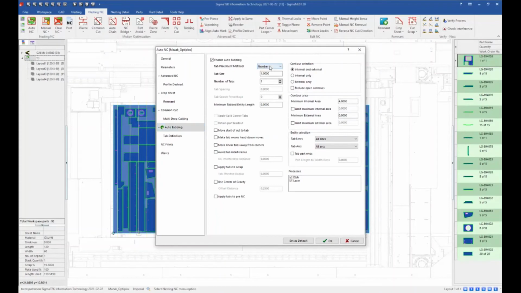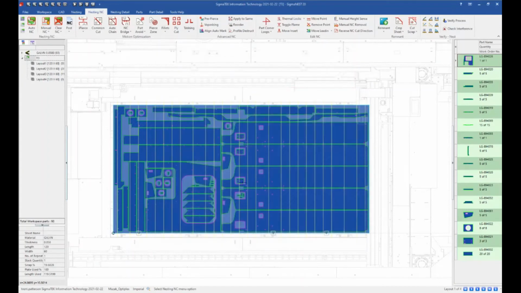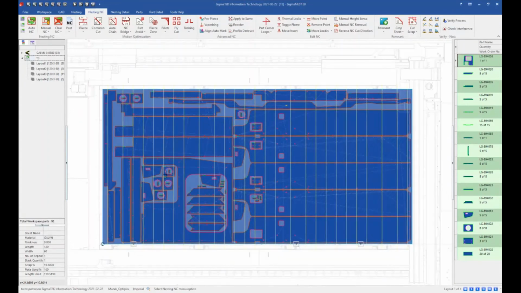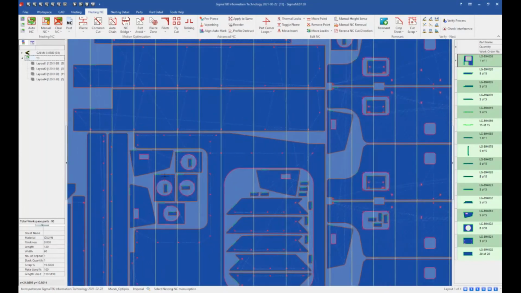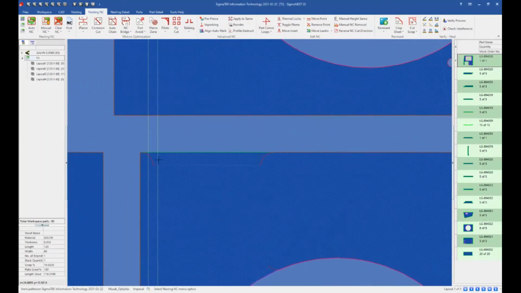So from this, I'm going to go ahead and still do a number tab. So here I'm going to go ahead and do a recess tab. We're going to do a 1 inch, and then depth, we're going to do a 0.125. So we're just going to go ahead and apply that. So like I said, we still have on our vertical, so none of these are going to get tabbed, but if we zoom in here, we can see that this is going to add that recess tab.